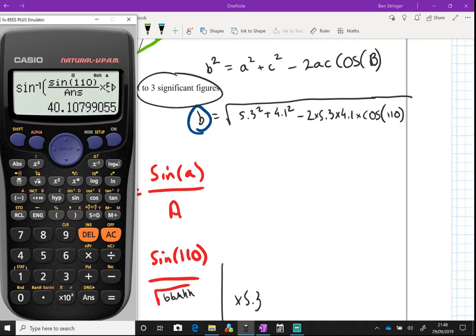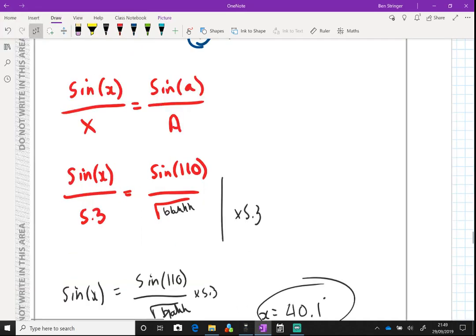Well, let's have a look. If I use 7.73 in here rather than the accurate one, what does it do? Does it change it much? 40.11 rather than 40.10. So to 3 significant figures, this will still stay as 40.1. But you can see how that's changed massively. So don't use rounded answers, because then you introduce this massive error afterwards. Worth noting.